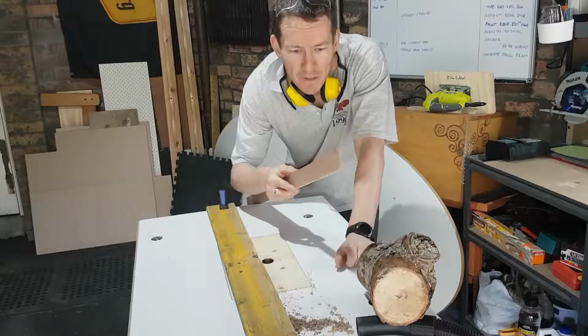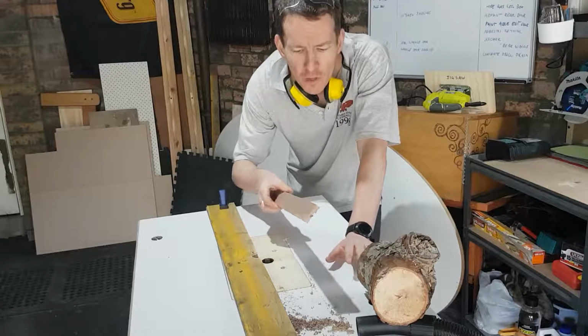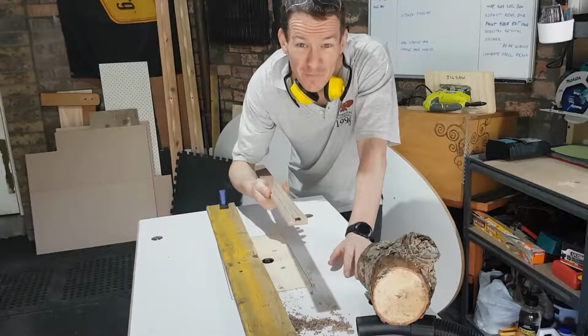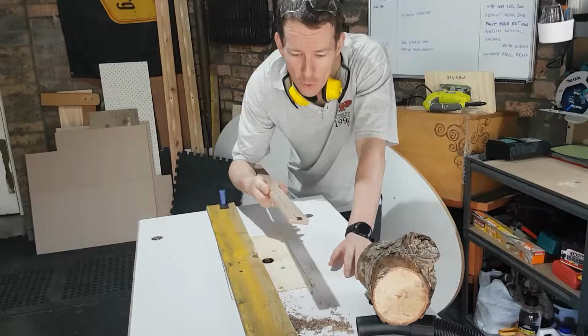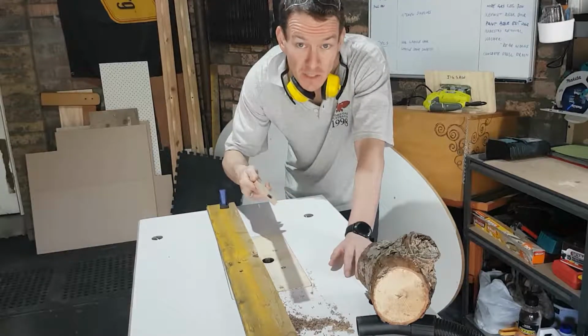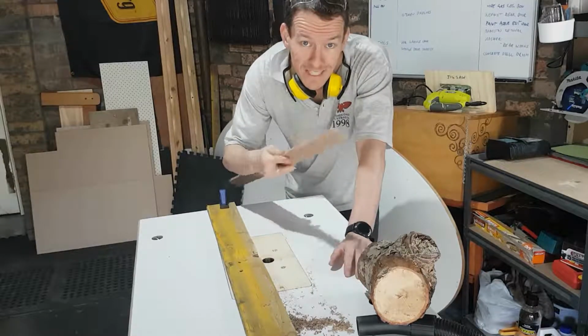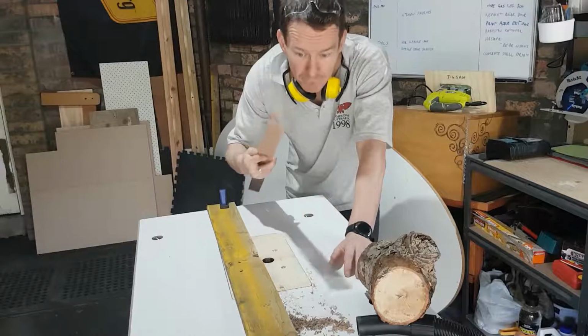This is meranti. I picked up 2.4 meters of it. It's an Indonesian hardwood, sustainably forested. Bunnings, it's about $5, I think, maybe even less than that, maybe $4. It's going to form the edging around all the bits of the ply, and functionally it's going to hold those bits of perspex, the one for the coin run and the one for the front of the box, in so I don't have to glue them.